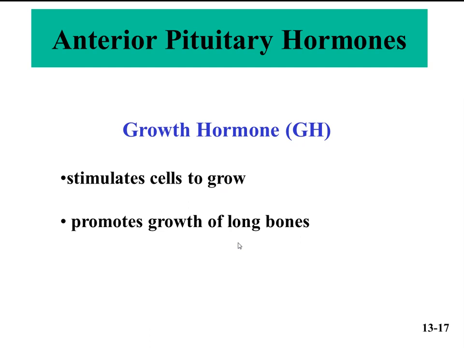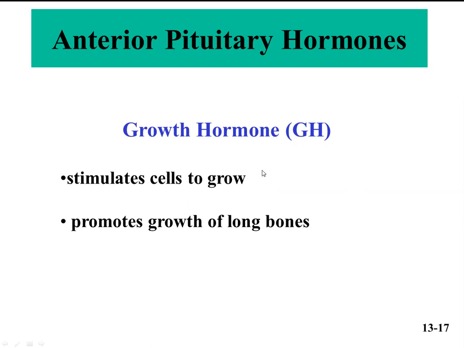So before the age of 25, the long bones in the body, in the skeleton, are growing. We've talked about that before. The epiphyseal plate, the growth plate in that bone, will cause the lengthening of that bone. Growth hormone stimulates the production of new cells and the lengthening of those long bones in the epiphyseal plate. Also, it will stimulate the growth of new cells and the production of new proteins.